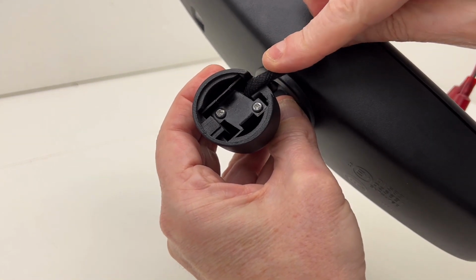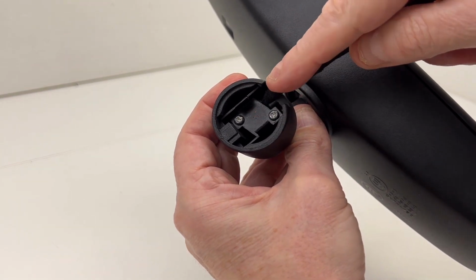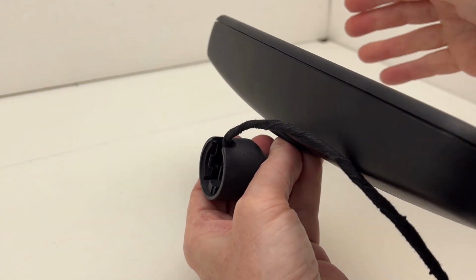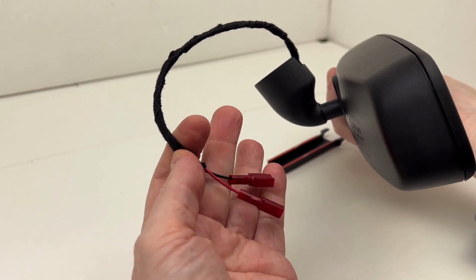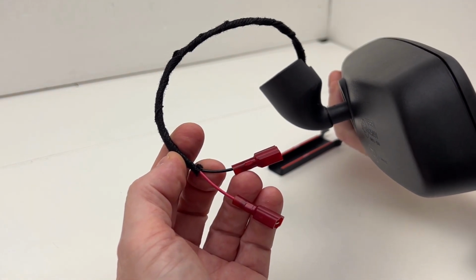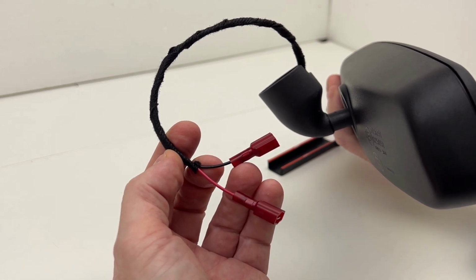because these brackets were never really designed to have any type of wiring inside of them. Easy enough to do because they're hollow, but this has to go over a metal plate and twist lock into place. And it's a simple 2-wire hookup with this particular design. The existing EOS doesn't have anything since it never came with an auto-dimming rearview mirror. So it does not have reverse gear lockout, dome light lockout, or dimming for the driver's mirror.